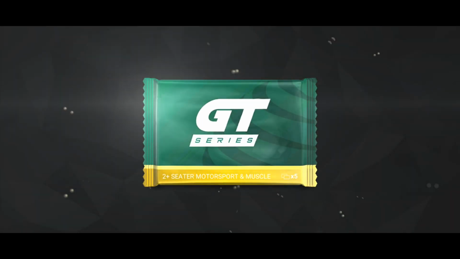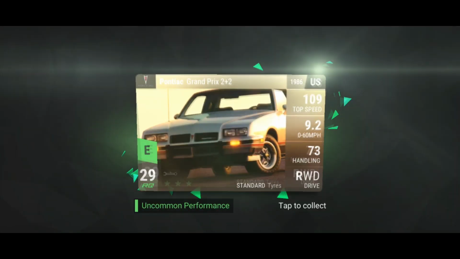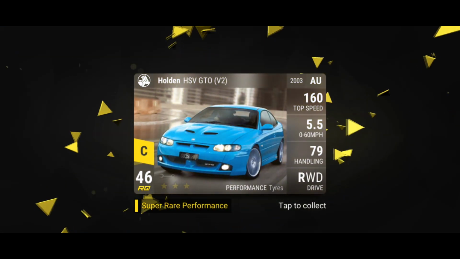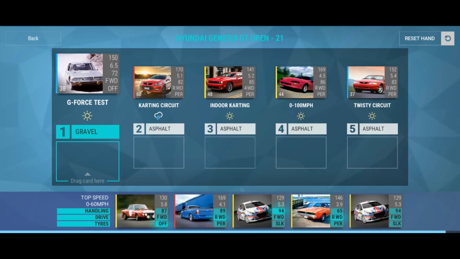Okay, ceramic, let's see what we can get. Here we go. Mercury, Oldsmobile, Pontiac, Hummer, and a Holden. I thought they were all going to be American there. Then we got that Holden. Okay, so that's all fuse material. Let's jump straight into the last round for this super rare.